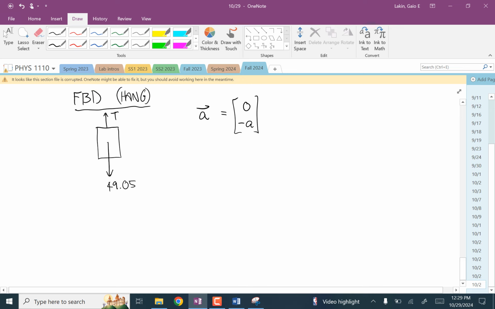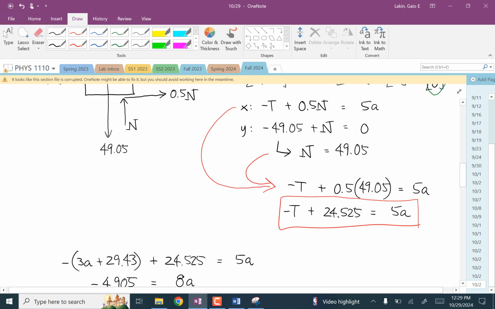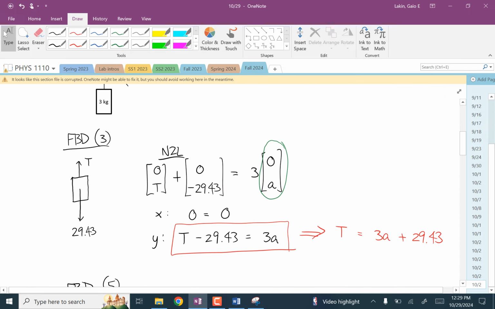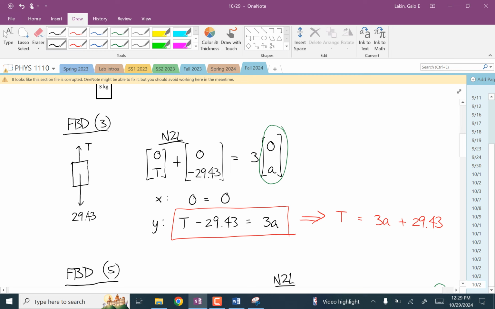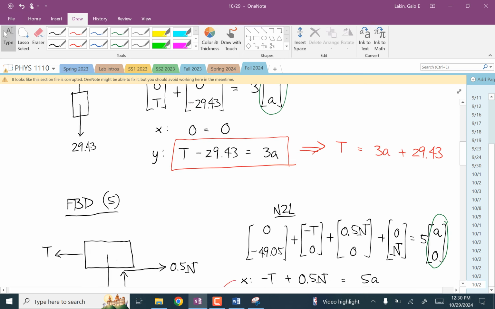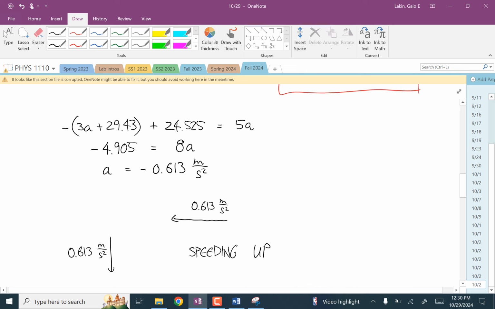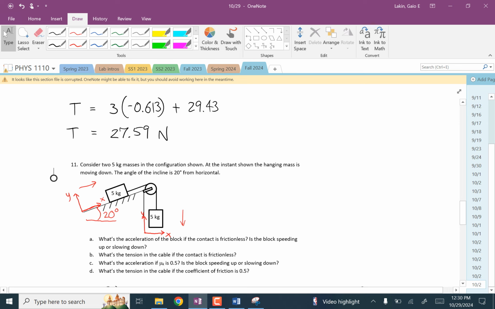Did you do the same thing with the other equation? Yeah, I did. The other one I did the hanging mass first, and I represented that acceleration as 0, a. So if a is positive, this moves an inch up. Where would the sliding one have to go for the hanging one to go an inch up? The sliding one would have to go to the right. So in that case, it came out as positive a, 0, but you have to do that every time. And then when it's going down, negative. Yep, exactly.